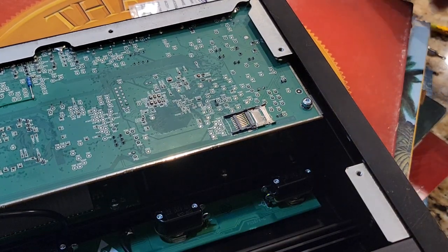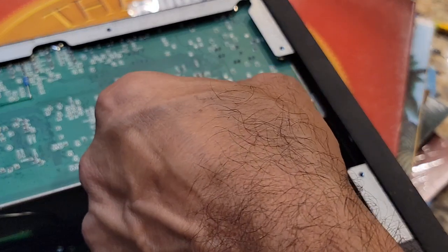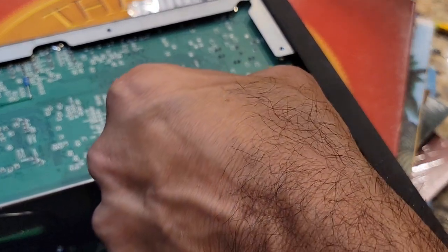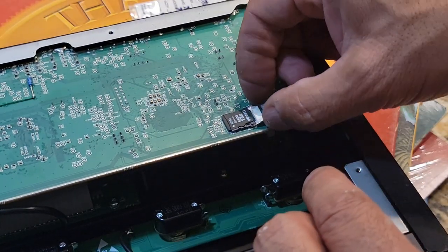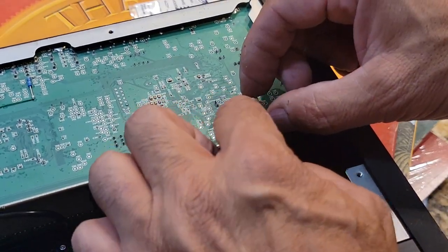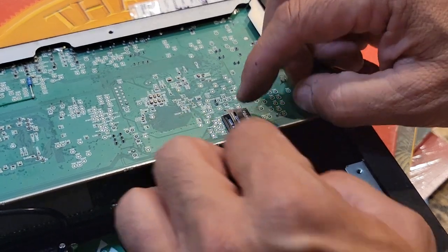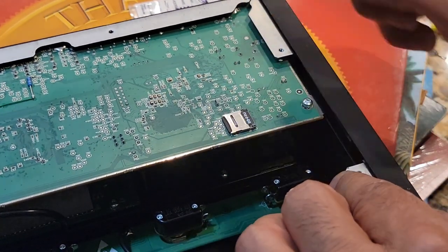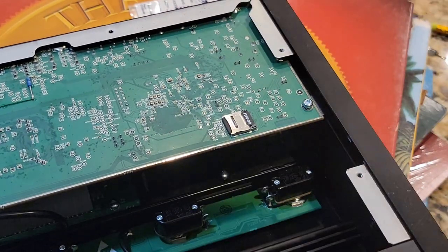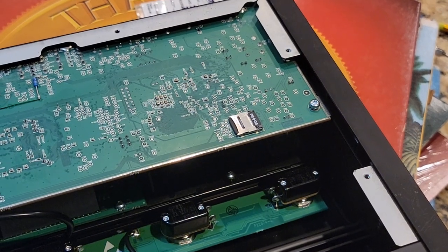Now all the splines are elevated. I'm going to go ahead and replace the chip, re-seat it on those little splines, and make sure it's making good contact — it is. Flip the door closed, press down, and then slide it over just a little bit until it snaps. Now the SD card is in place and we're going to see if it will boot.